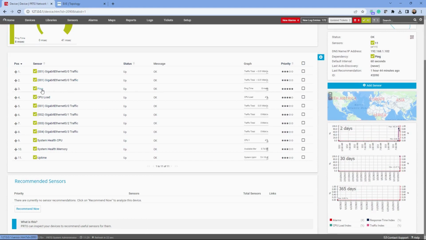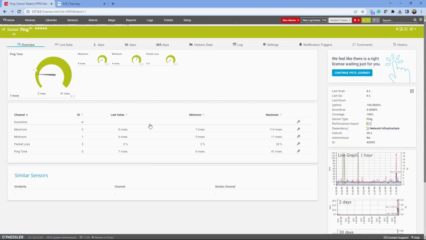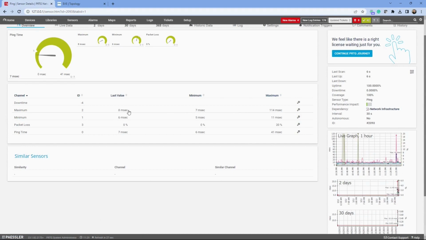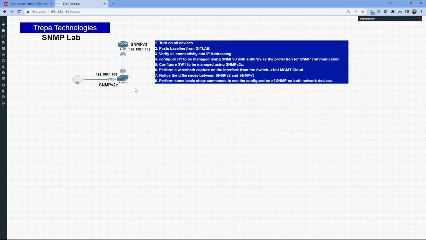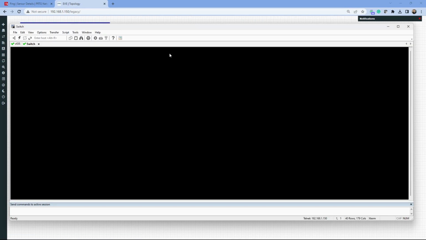You can see all my sensors I have here. So this ping sensor can show us a lot of information about the ICMP messages coming from PRTG, our NMS, over to that SNMP agent. So pretty cool.